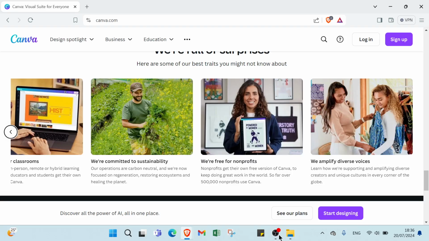Upload your company logo. Most platforms will have an option to add an image or logo. Then enter your information, including your name, job title, company name, phone number, email address, website, and any other relevant information. Then customize the design, changing colors, fonts, and layout to match your brand.